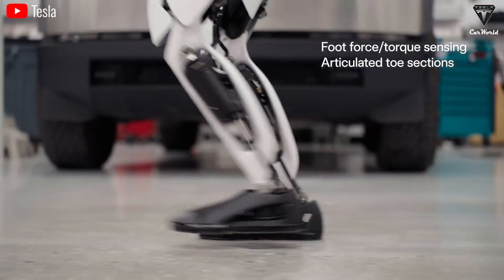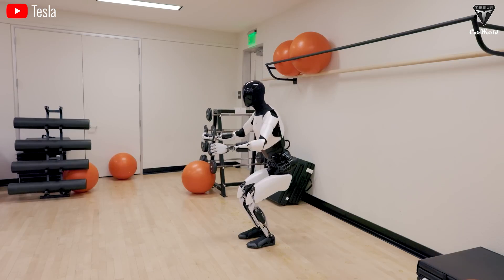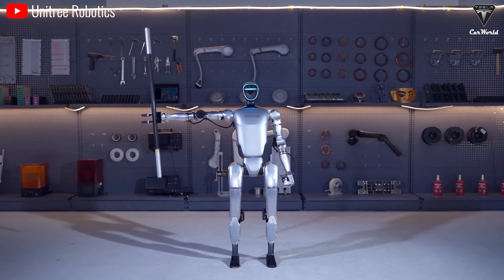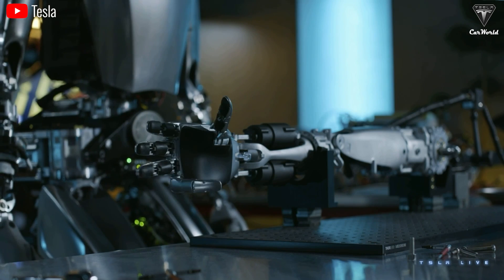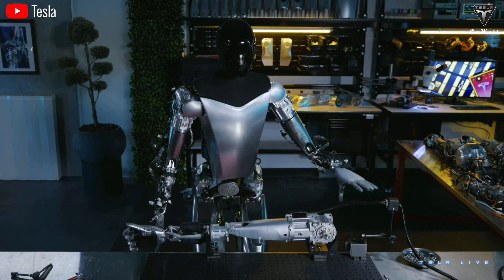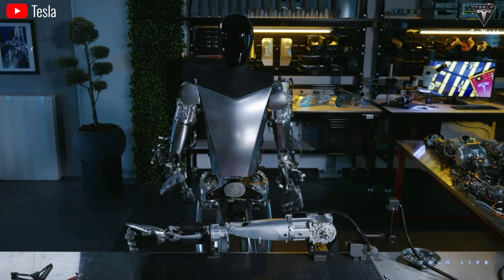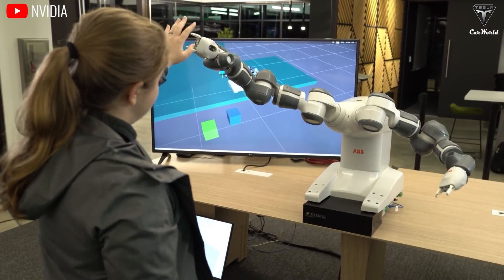There are countless humanoid manufacturers from China and North America, but none dare to promise tasks for their robots simply because they're not Tesla and don't have Tesla's technology. Currently, with just 11 degrees of freedom in each hand, Tesla bot can already perform delicate movements like gripping eggs or battery cells — tasks until now only humans could reliably perform. Not only the hands, but degrees of freedom throughout the body in the neck, legs, and hip will also increase. Tesla's sensor system and deep learning in Gen 3 will be significantly improved, allowing much better self-learning ability than Gen 2.